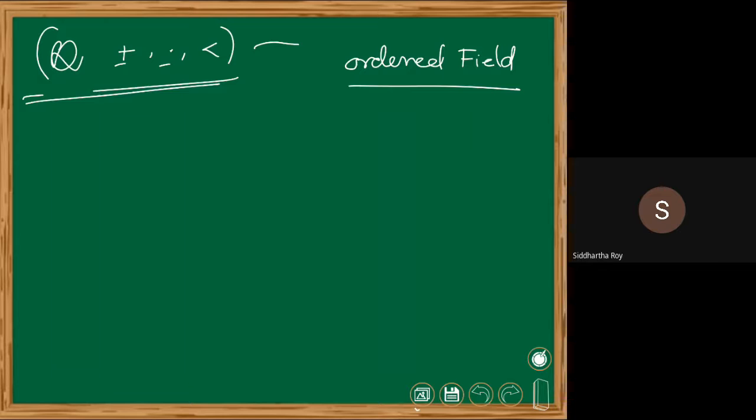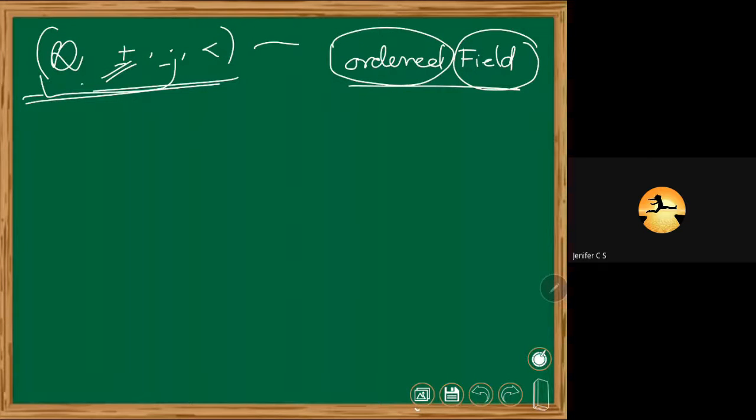What do you mean by an ordered field? Can somebody say? You have to think. Yeah, something more. You have a field structure, multiplication. Multiplicative inverse: every element has a multiplicative inverse. Yeah, every non-zero element, am I right? Because addition is already defined, so 0 you have to avoid. 0 is the additive identity and it exists. After that, you have to look at all other elements to satisfy the multiplicative inverse. So up to this part, you will get a field.